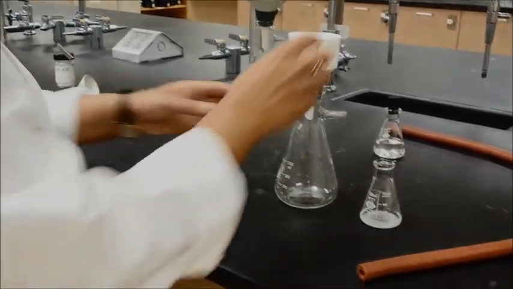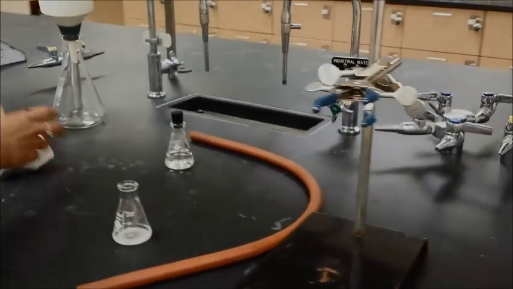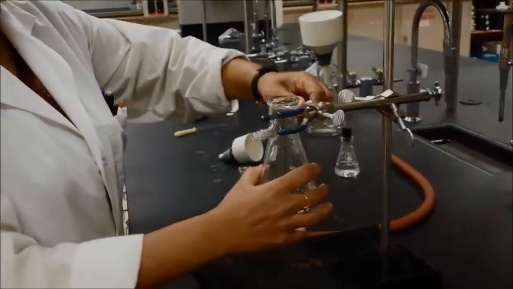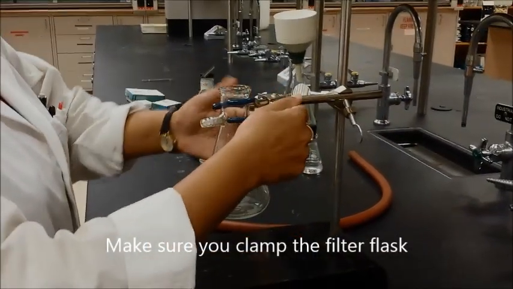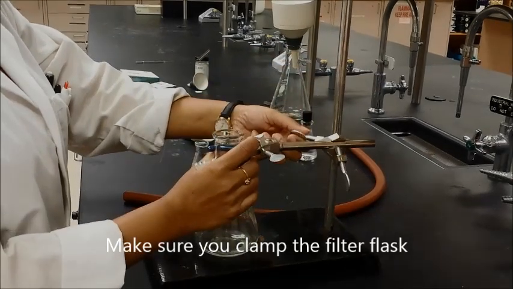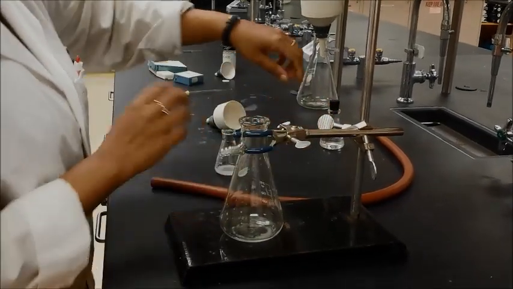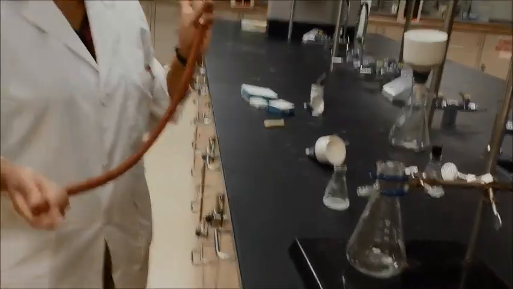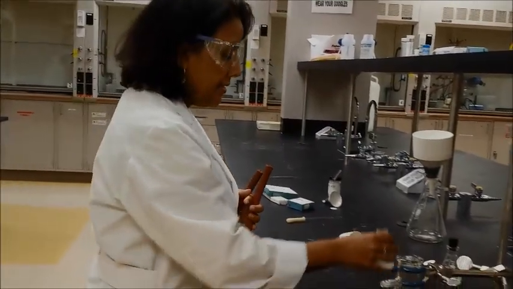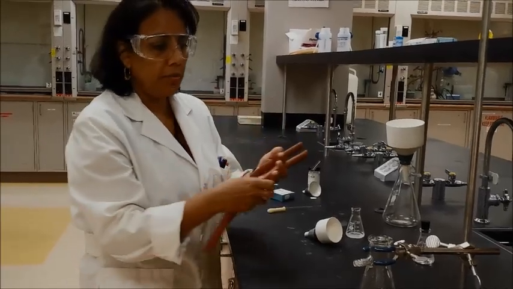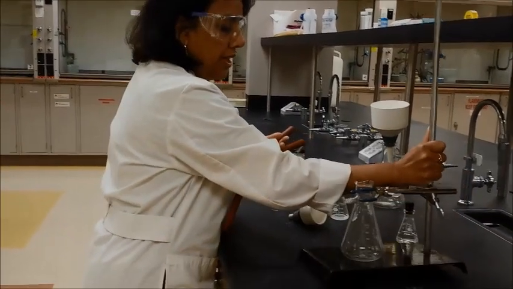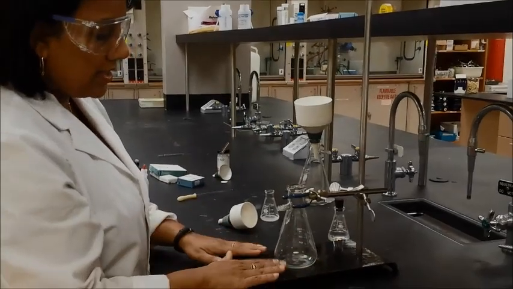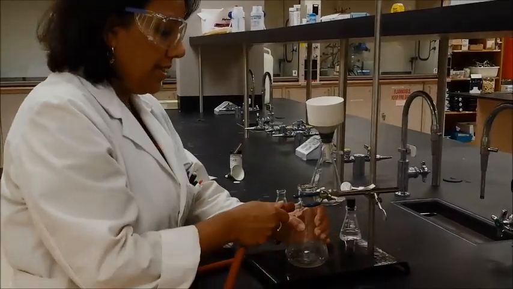So, now setting up your filter flask, you will need to clamp that. This is a good technique thing, this is good practices. You should clamp your filter flask because if you don't, then the tube that you have, the vacuum tube that you have is so heavy that will actually cause imbalance in the system. And it will cause the filter flask to topple over. So, you want to make sure that you actually clamp this properly. And make sure it's sitting on the base here so it's nice and firm.